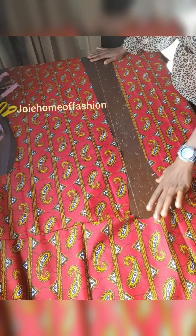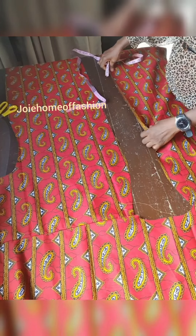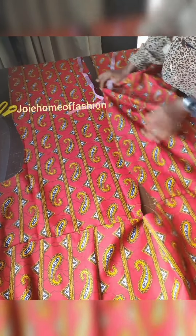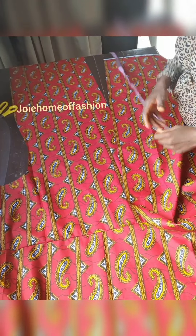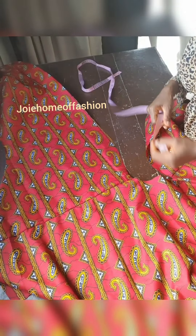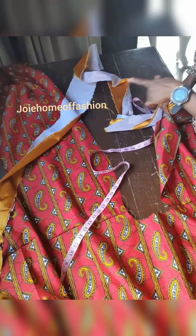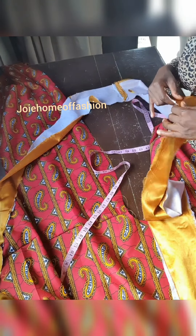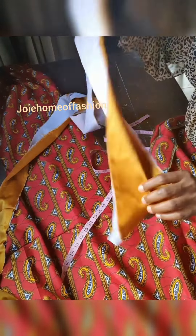Okay guys. I have joined the shoulder with the back. Now what I am going to do is take the measurements from the end of the front fabric, all the way through the shoulder and down to the other side. So the total I have is 125 — that is the total length. On the fabric, make sure you have more than 125; add at least 5 inches additional so that you will not have any shortage. So apparently I have 135, which is good for me. Now I am going to be getting the middle of this fabric.